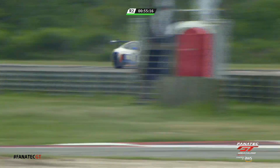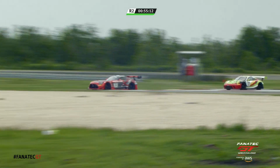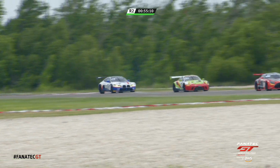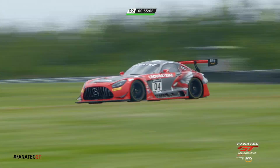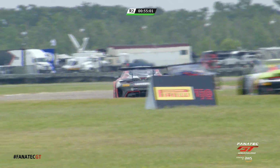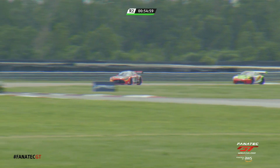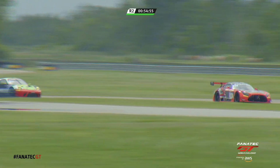This has to be a bit frustrating for Bill because it looked like he got a little wide. I don't know, he might have had some help. That was really early on in this race and dropped a few spots and has been trying to recover ever since. He ran this group down, turning some of the fastest laps in the race, but has not been able to go on the attack. And frankly, I think it speaks to the level of driver you have in these pros.